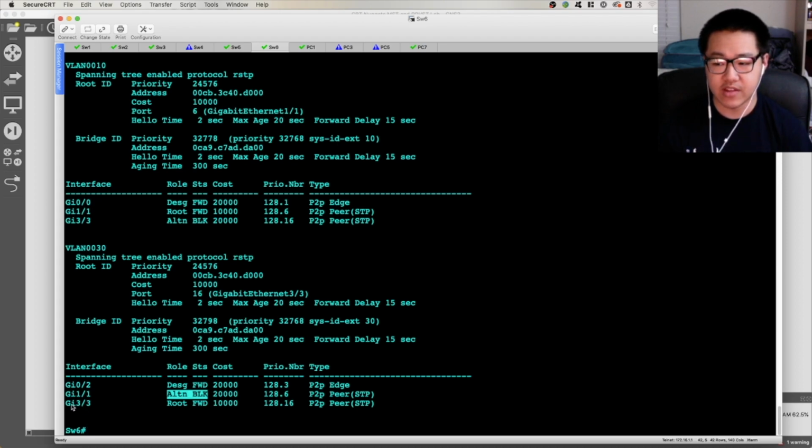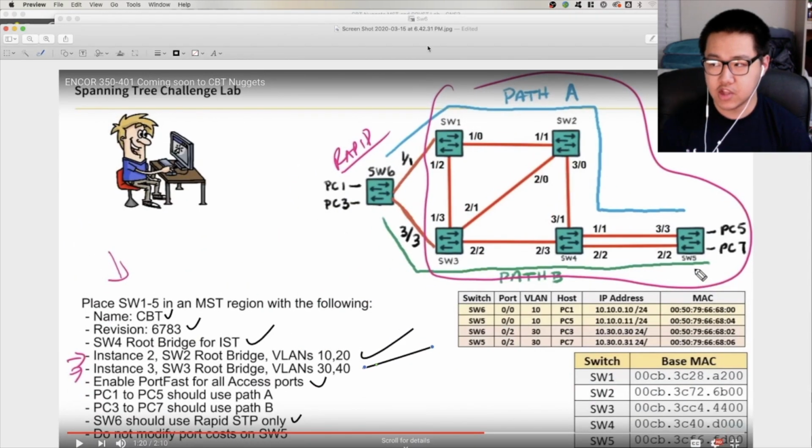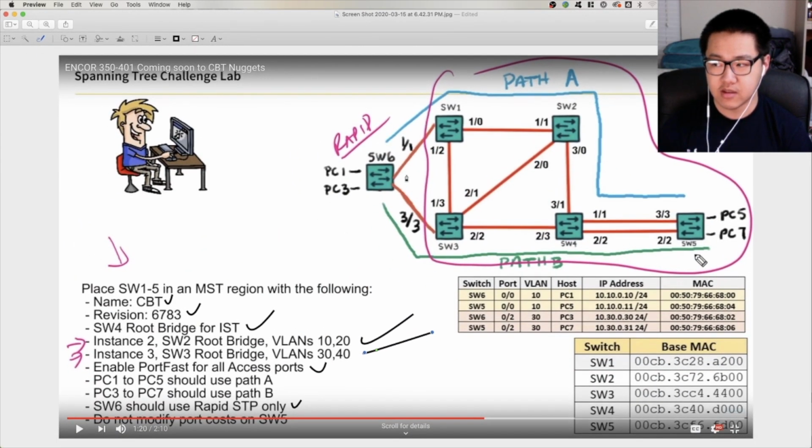Now we have Gigabit Ethernet 3.3, so we have effectively accomplished load balancing, if I go back here, into the MST domain. So that is checked and that is checked. Oops, I can't draw. So now we're in the MST domain, what do we need to worry about?